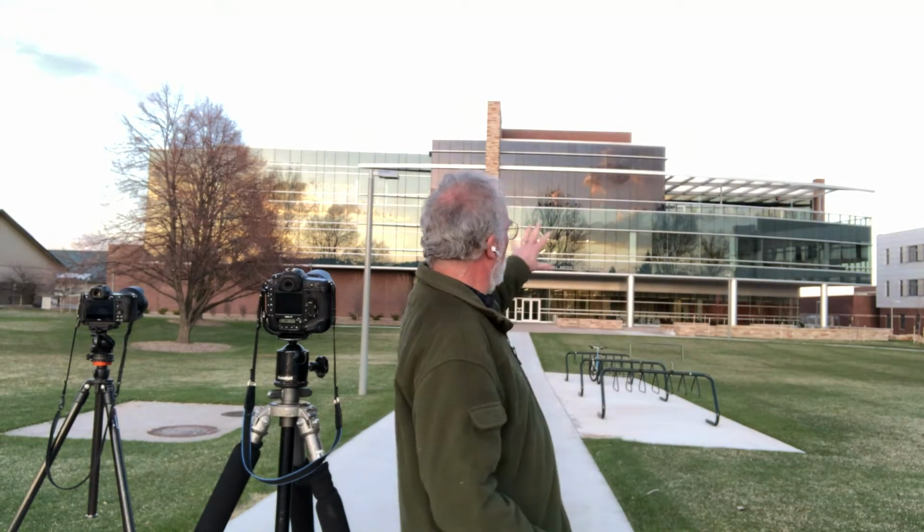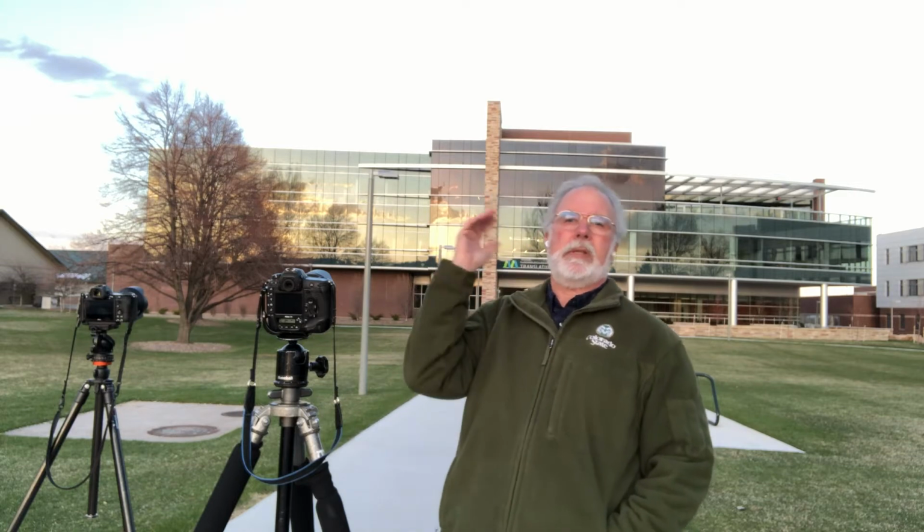Tonight we're going to try a long exposure of a glass building, so architectural photography. Glass buildings, especially ones like this one with lots of glass and metal, don't photograph real well in bright sun, but they do glow about 20-30 minutes after sunset. And the glass lights up, the sky goes blue, and the pictures get gorgeous. So let's wait for a little while and see what happens.